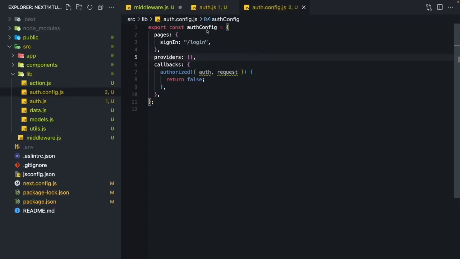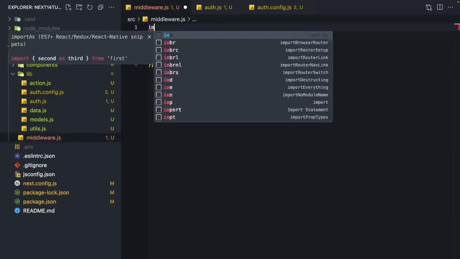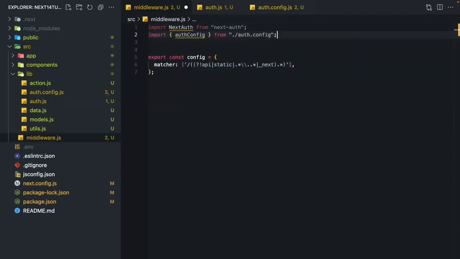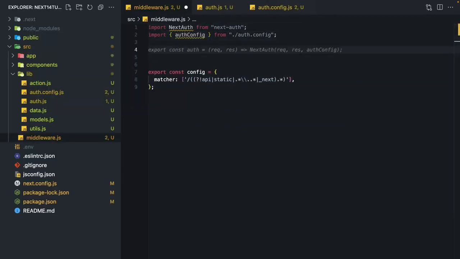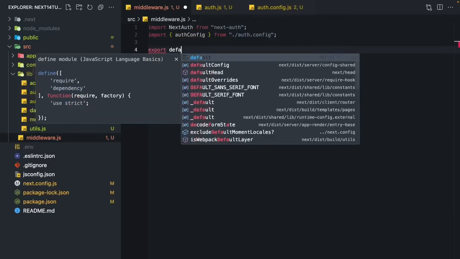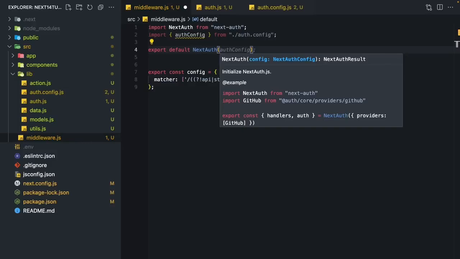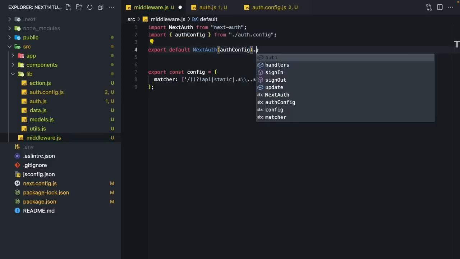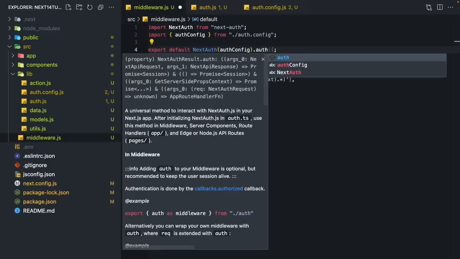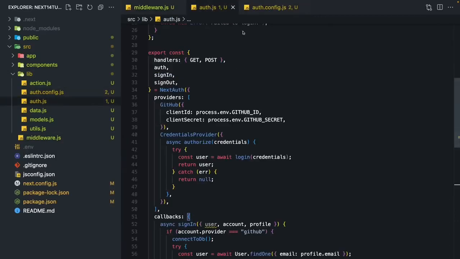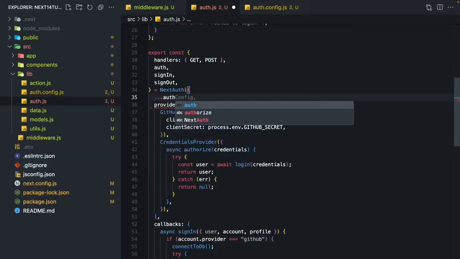And let's use this config file here. I'm going to call NextAuth first and authConfig. And I will say export default NextAuth, and I'm going to pass here my configuration and the auth function. So let's call our configuration inside the main function. I'm going to come here and say authConfig.